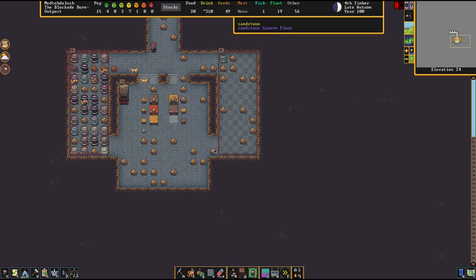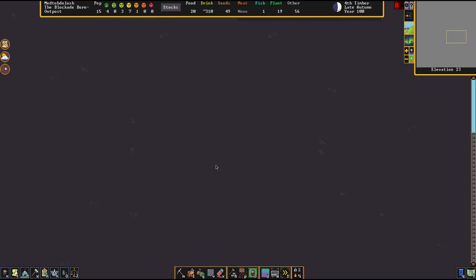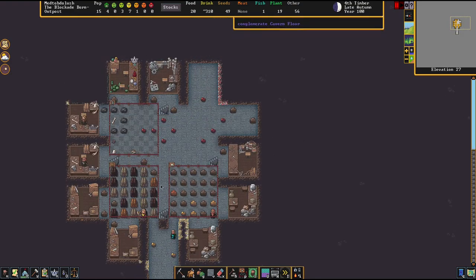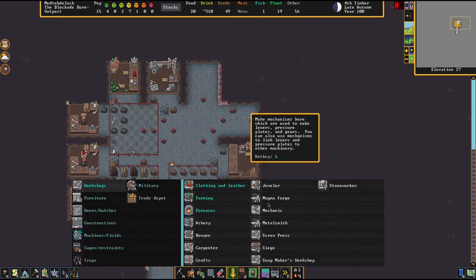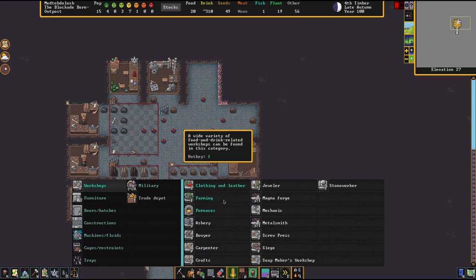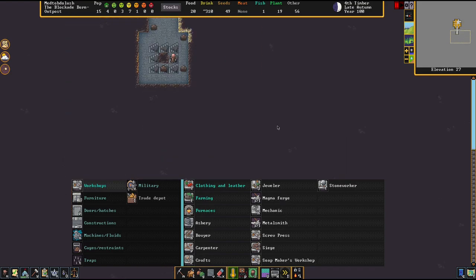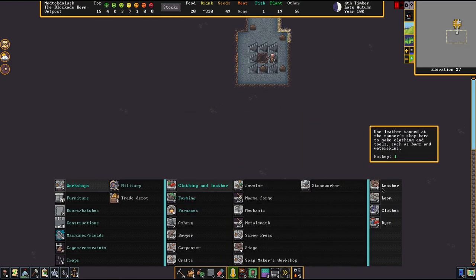So in our next episode, we're just going to keep trucking along here, seeing what's next for our fortress. I think what I'm going to do is create another wing of our workshop area, because right now we don't have enough space. There's an entirely different section of workshops we haven't even dabbled in, which is these furnaces, ashery, the metalsmith, that kind of thing. So I'm going to have that as its own wing. And then down the road, once that's done, we're going to have a third wing just for clothing and leather. So look forward to that.